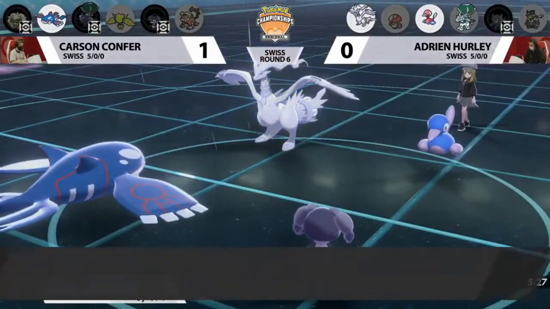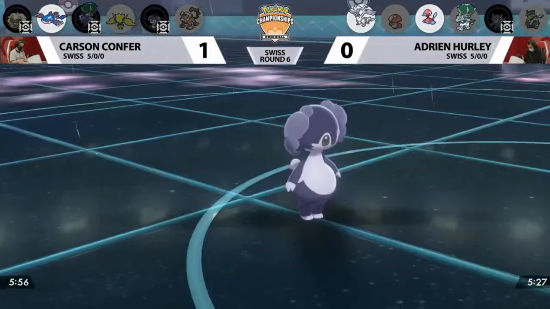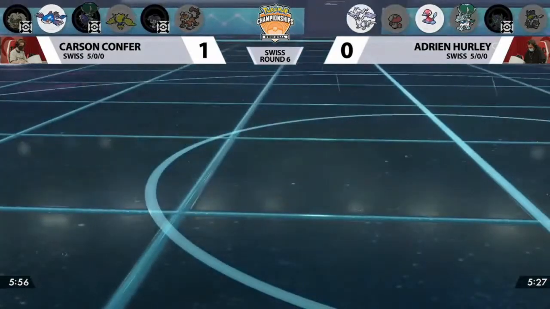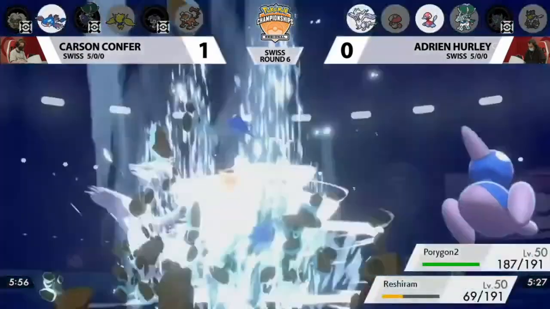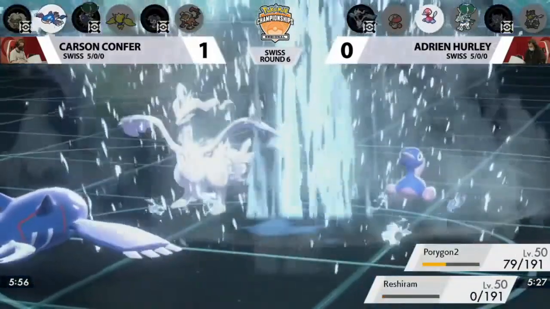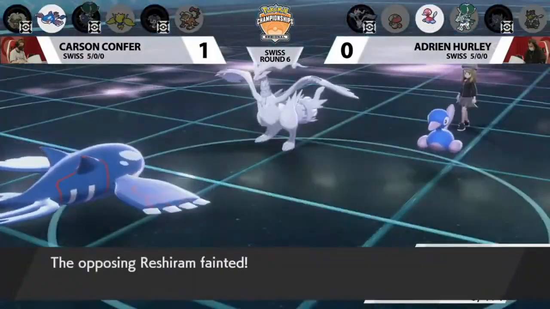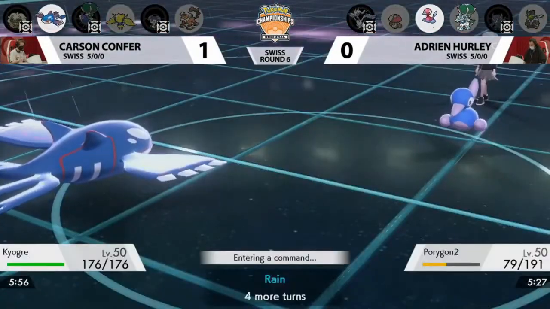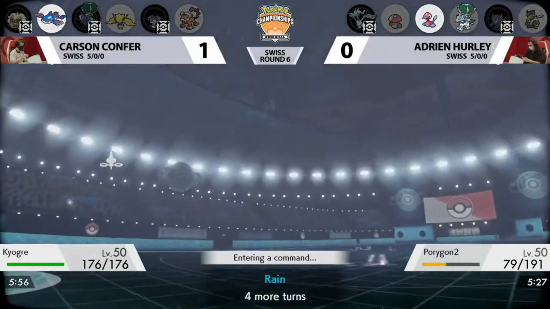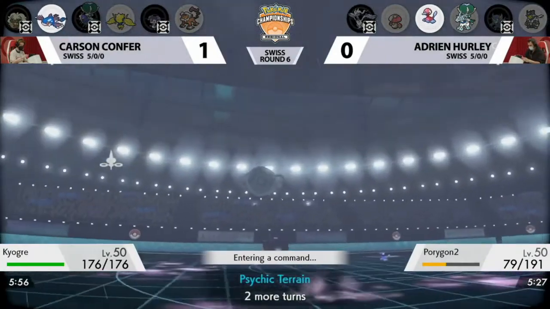But unfortunately for Adrien, it's going to lower Reshiram's special attack by 2 stages. I think he's totally okay with that at this point because Reshiram has done more than enough work in this matchup, as it will be knocked out from the Water Spout on Kyogre's end. It is down. Calyrex, Ice Rider comes back in. Importantly, while Trick Room is still up, it is still at full HP.